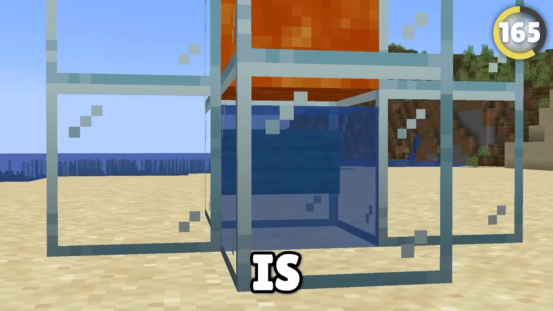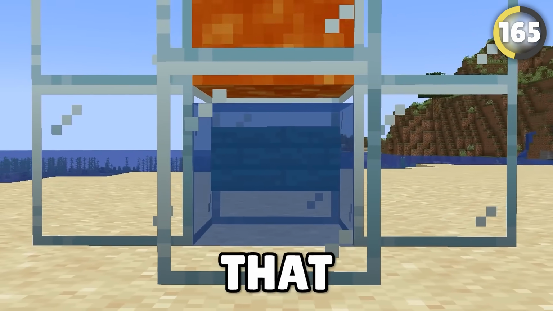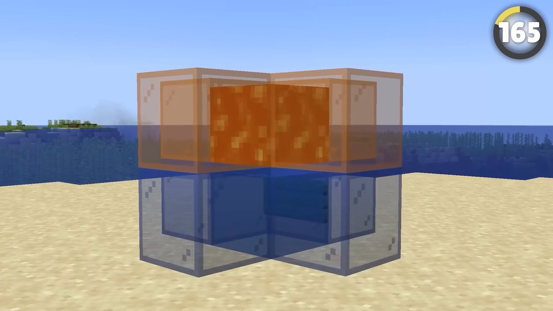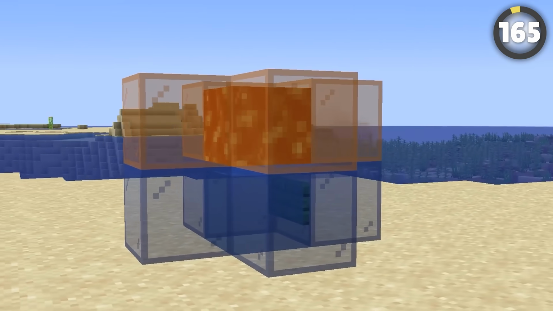What's actually happening is that the lower block has a waterlogged sign, and that sign is keeping the lava up, while the waterlogging makes sure it doesn't burn. It's a crazy hack which can be a crazy decoration to show your friends.